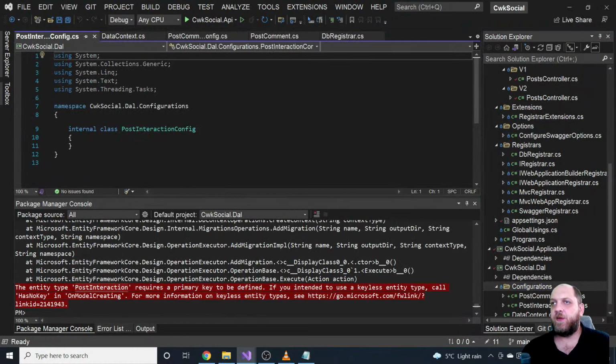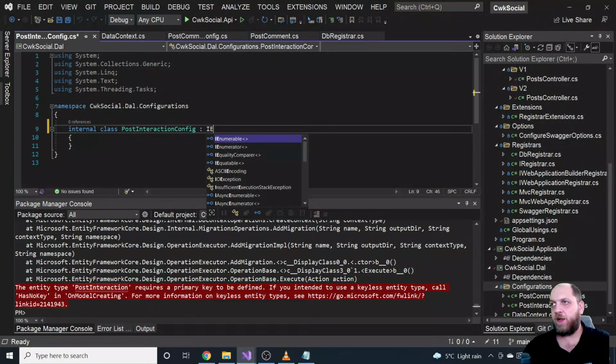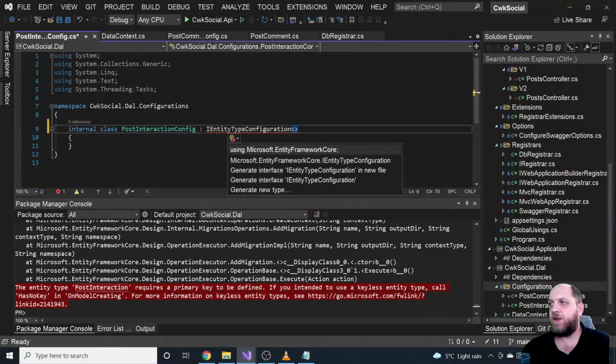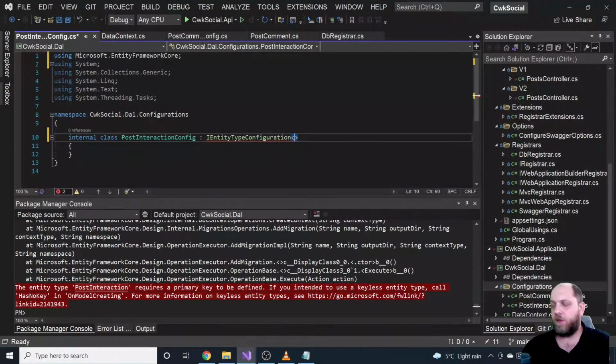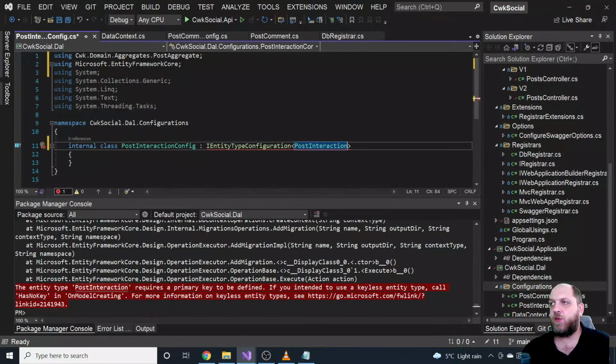Post interaction config. Once again, this needs to inherit identity type configuration. And after we add the necessary using, we have to provide post interaction as a generic type param. So yeah, let's add also this one and implement the interface.